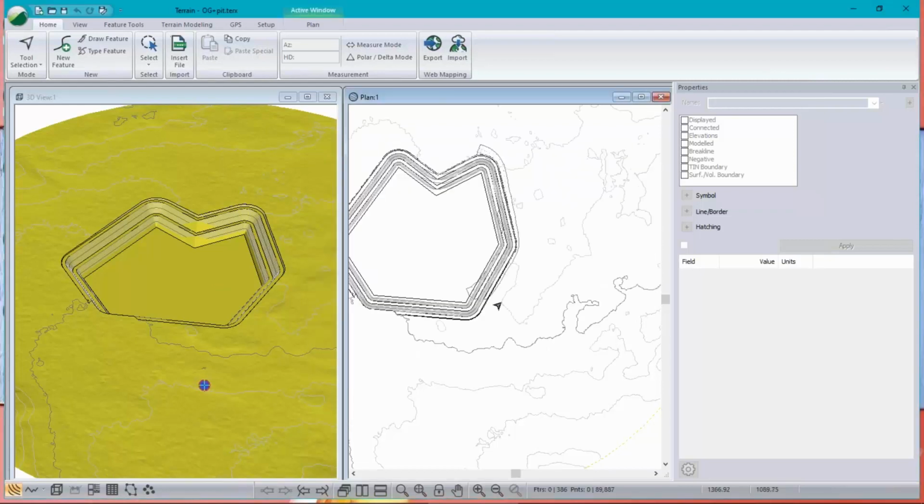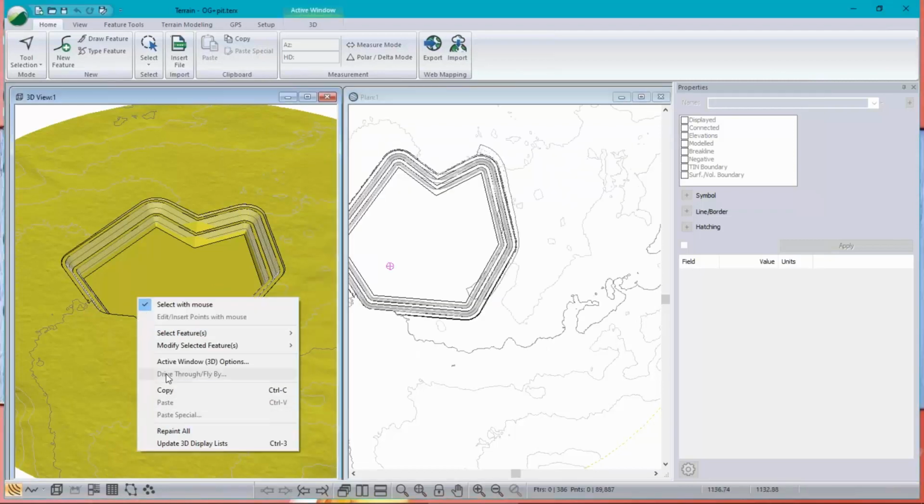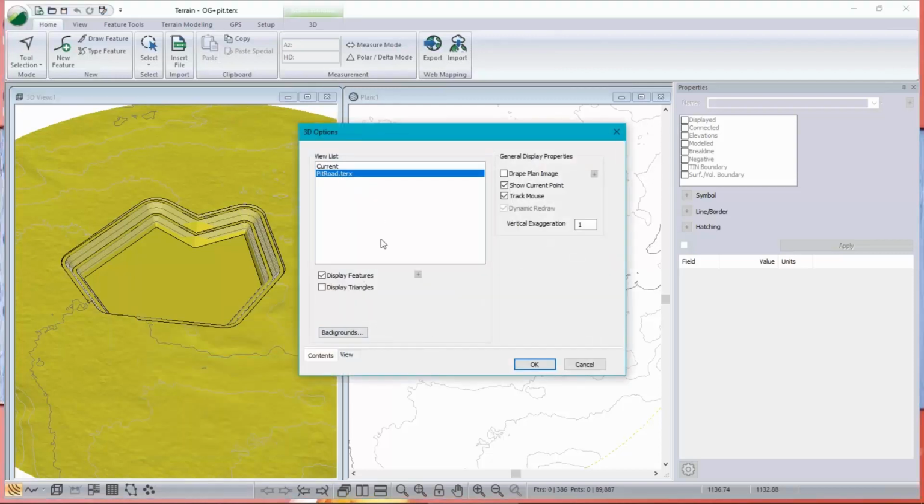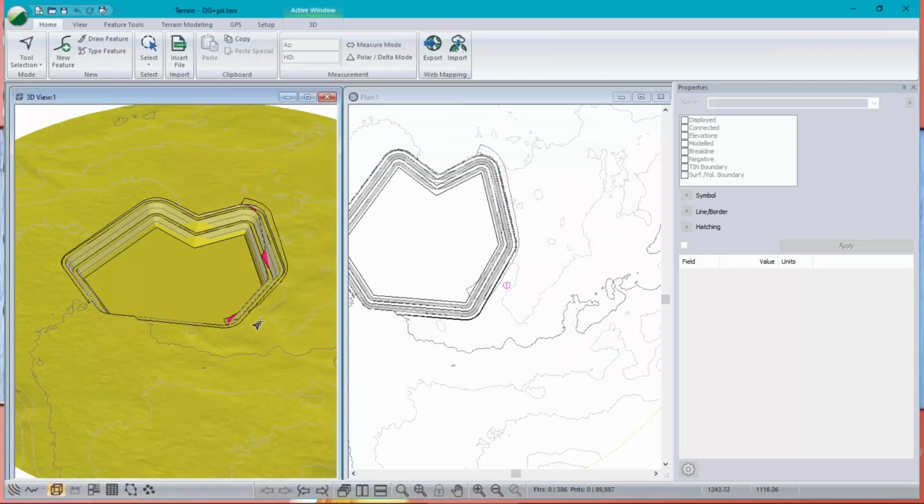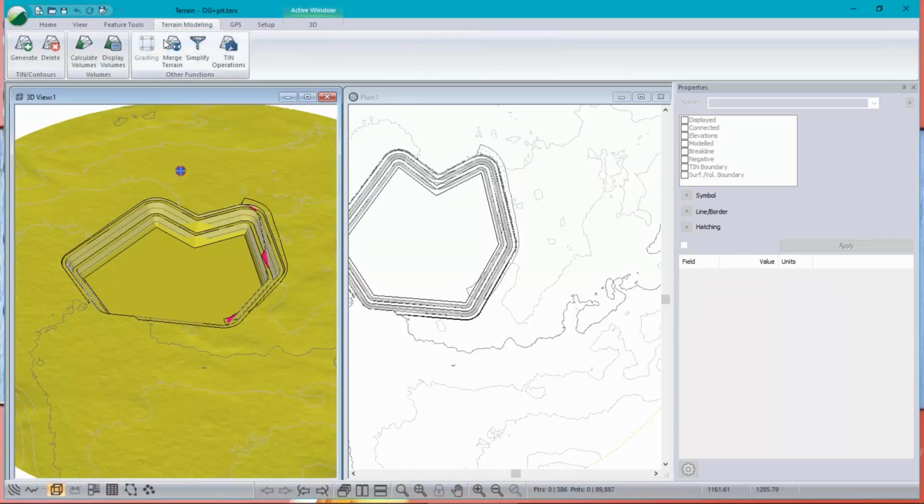Okay. But I can't see it in here very well, because it's underneath. So what I'm going to do instead is I'm going to cut a hole in the terrain using our merge function.